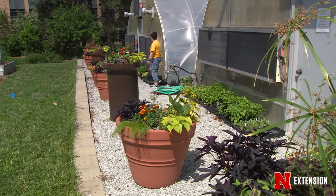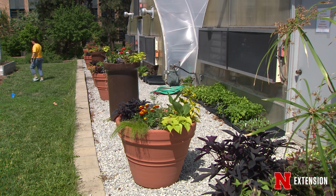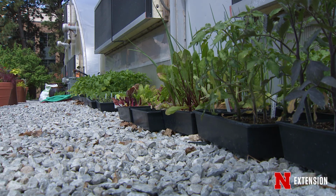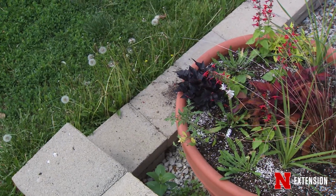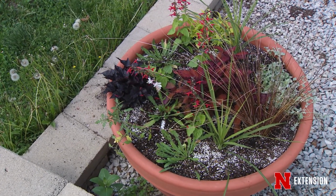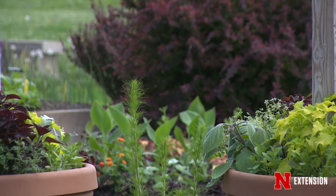Getting pretty excited in the Backyard Farmer Garden this week. We brought all of our plants out of the greenhouse. They have hardened off. We've separated them between veggies and flowers so we kind of know what's what. We put the shade stuff down in the shade so that they can harden off in the shade and not get too much sun. And now we're starting to do our containers, and containers are so much fun and they're so versatile. Everyone should have at least one container in their home. Even people that live in an apartment can have a container.